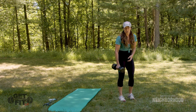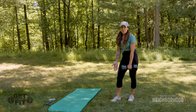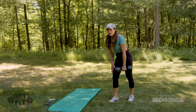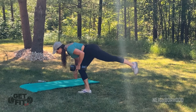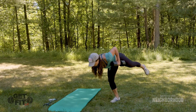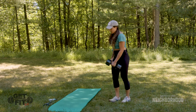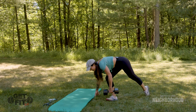All right, so again, I'm gonna start with my weak side. It's gonna go down towards my opposite foot. This is the working leg. So down, row, stand back up. Wanna get that full row in there. There's two. Take your time on this.